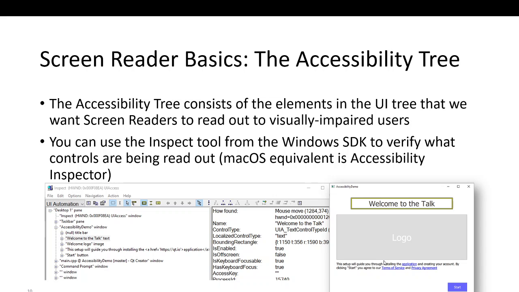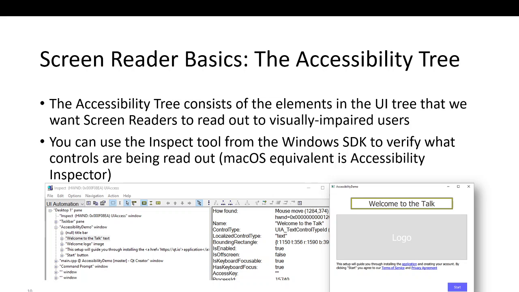So the way the UI tree differs is I don't actually want to expose all of that to screen readers. For the logo image here, for example, I wanted that to just be the top level rectangle. I call that image, and I gave it the accessible name of welcome logo. So what you generally end up doing is you go through your QML code and you annotate the nodes you want surfaced in the accessibility tree using the properties in the accessible namespace, aka the accessible attached properties.